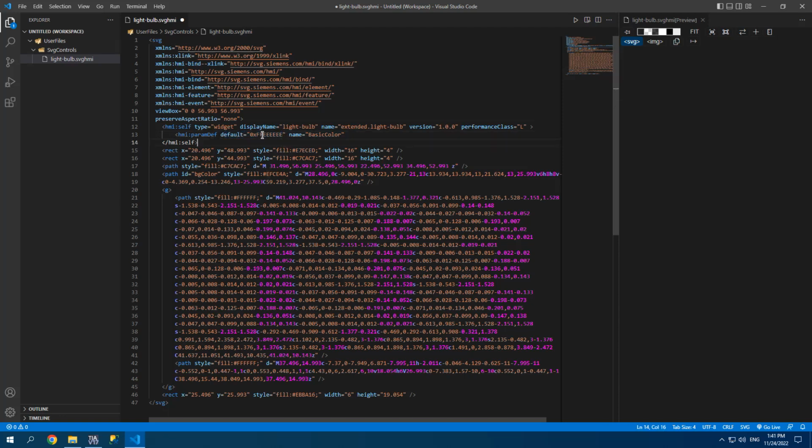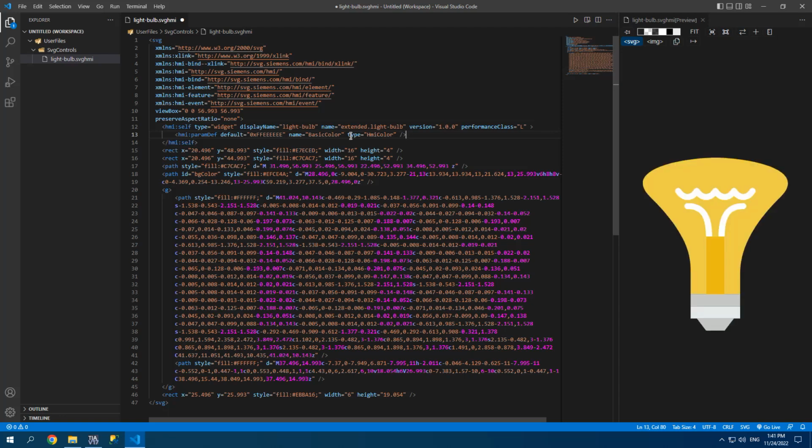The color is set in ARGB format. The first byte is the transparency channel and the following are the RGB channels. Okay, let's add one last attribute, the type of variable, HMI color, and close this element.